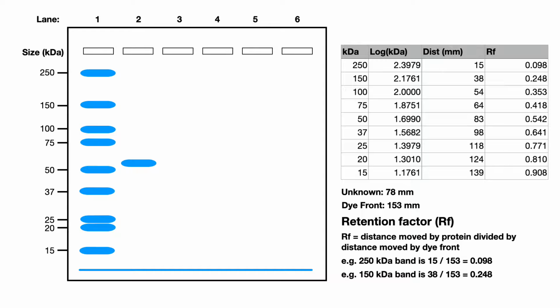This is more of a traditional thing that we would do with protein gels, and we don't have to do it. We could have just plotted the distance, but we tend to use these retention factors, these RF factors. And finally, we calculate the retention factor of our unknown, which in this case is 0.510. The reason we use retention factors is because we get day-to-day variations in the way the gels run. However, the retention factor should remain the same in different gels, so it enables us to identify the same band on different gels. Once we've completed the table, the next thing we can do is plot our graph.